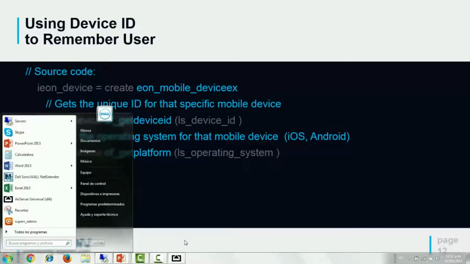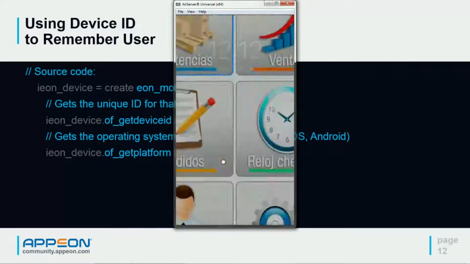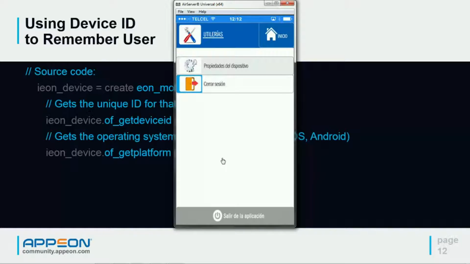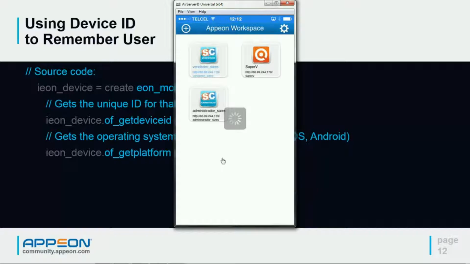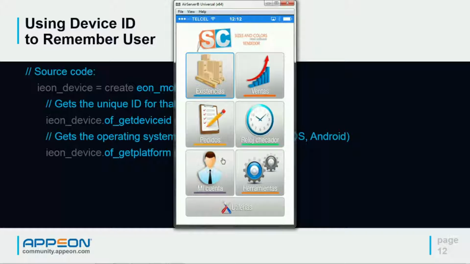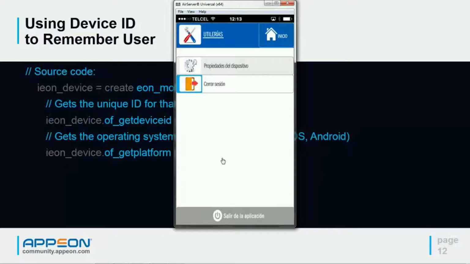And what I'm showing you right here is that, as I told you, if I access the application again, you see that it is not asking me for the username and password. I mean, if I use this app many times per day, and every time I need to be logging in, it is time consuming. So this is a nice functionality that we can add, and basically it's to show you how useful the device ID can be for that particular mobile device.